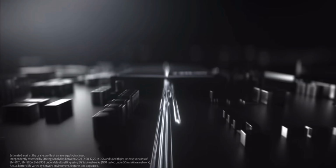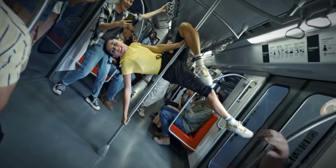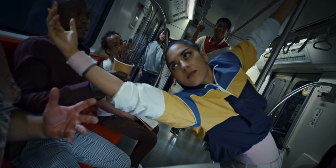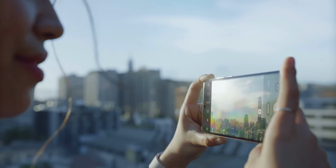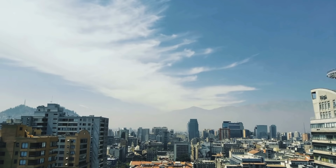First of all, there's a couple of things they announced today that the phone can do and actually I care about. The long-lasting battery that can go beyond a day on a single 45-watt super fast charge. A low-light video experience called nightography that makes nights epic. Look how clear this is. There's a 58% wider OIS angle and 4 times faster motion sampling to compensate for unsteady hands. And with a 1750 nit Dynamic AMOLED 2X display, S22 Ultra shines bright even in the sun. And I think most people, when seeing those things, would agree with me. They're actually pretty awesome, and things that you can get daily use out of, and a reason to buy the phone. And here are things that they said that I just don't care about.